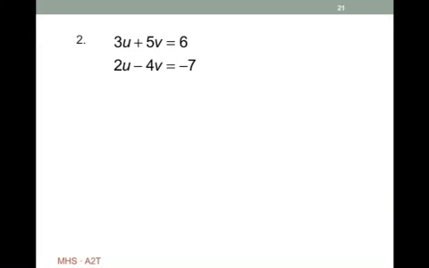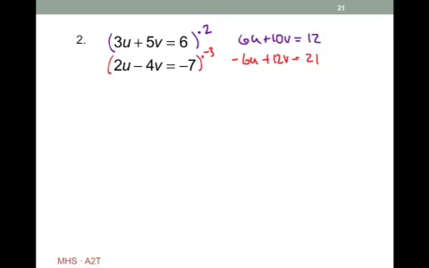Here's another practice problem in u and v, so go ahead and figure out which technique you want to use and solve the equation. And pause your video, and then I'll review the answer when you come back. Alrighty, so I decided to multiply the top equation by 2 and the bottom equation by -3. That way I get a 6u and a -6u down below, and the u's will go away when I add the two equations together. So I'll add them up.